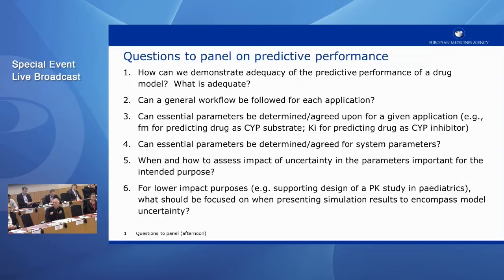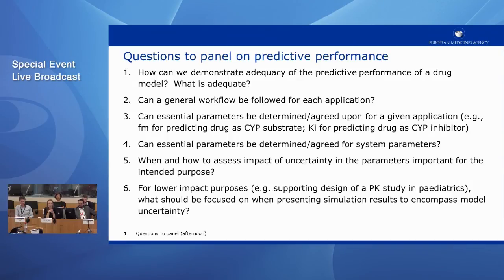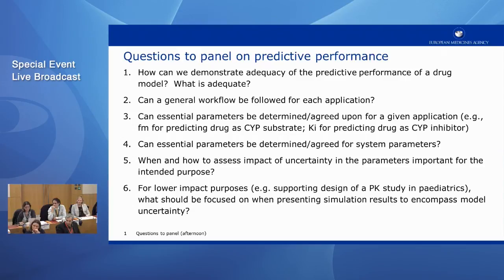But back to where I agreed, which was on the system model and the qualification. What I agree with is that we need to work together to fill the gaps and to understand where they are filled already, where we have the confidence. We really need to get together to get the data sets to understand which scenarios or purposes of use we can qualify. It should be used anyway to inform, but where can we also use it a bit further? We need to gather the data together to see where we have that confidence, and in a lot of areas we do not have that confidence as of yet.